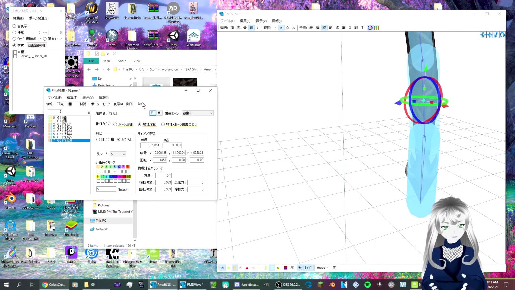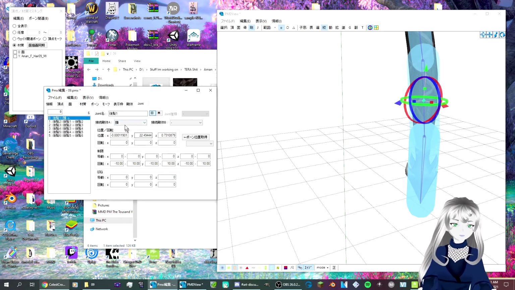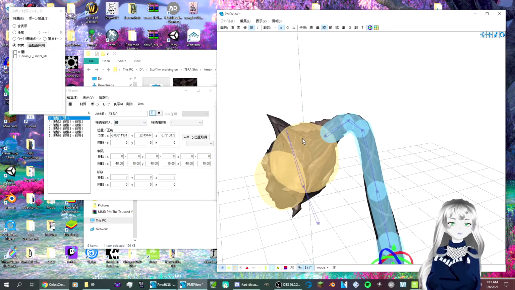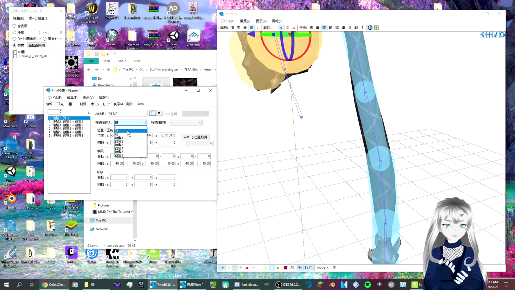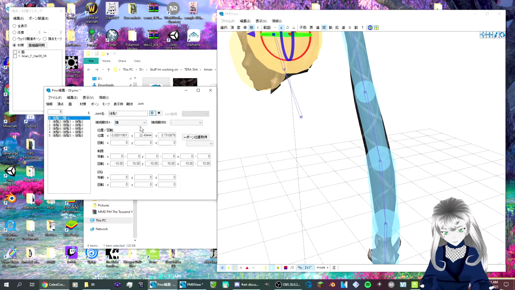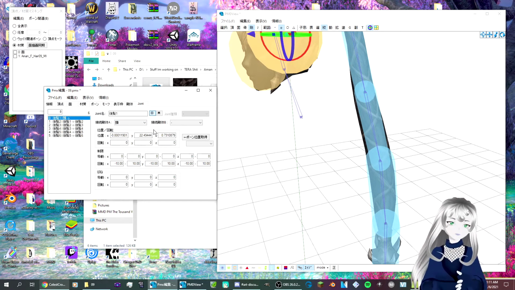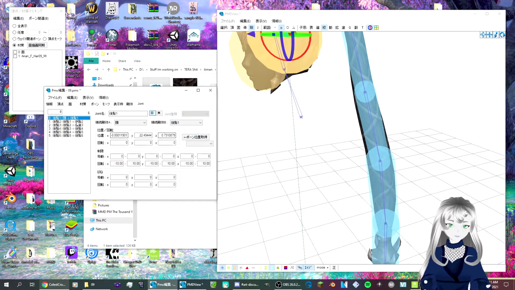Alright, now that I have that one done, go to joints, click on this first one, make sure you have your headbone selected. And the first one is actually this headbone here. Even though I didn't rename them and they're both the same, I just got lazy. You can name them whatever you want. They can be in English if you so wish. That's just what I use. And then you go to the second one, and then you click on the one that has this name to it.